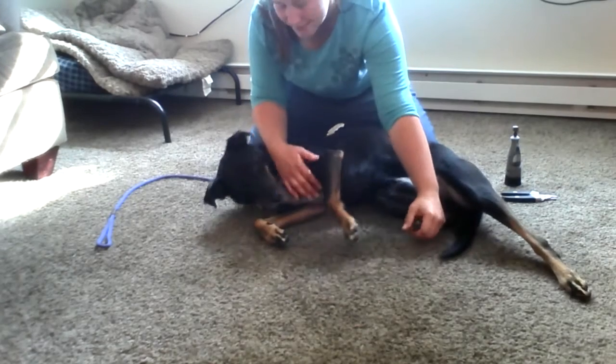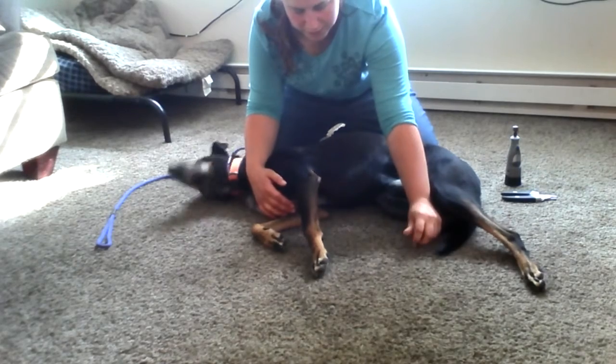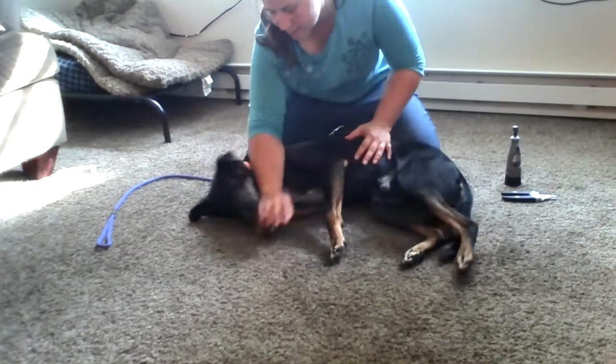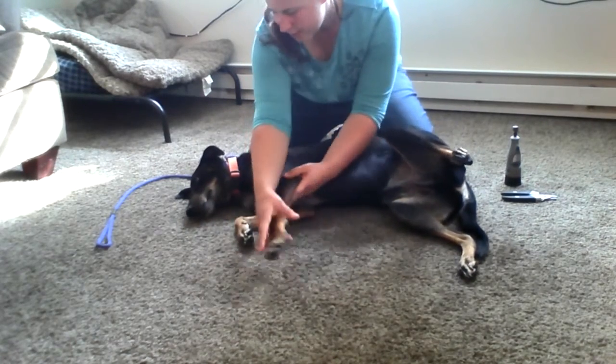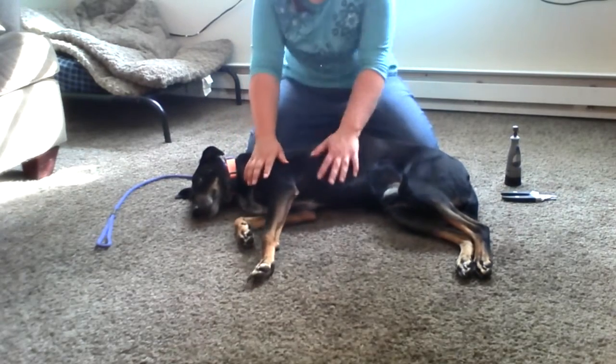He actually offered to lick a little bit — that's kind of an appeasement behavior. So if you feel like you're petting or doing something and your dog seems like they're actively licking at you a lot, like when I hold on to his foot right here, that's an appeasement behavior. I feel like that's pretty good overall.